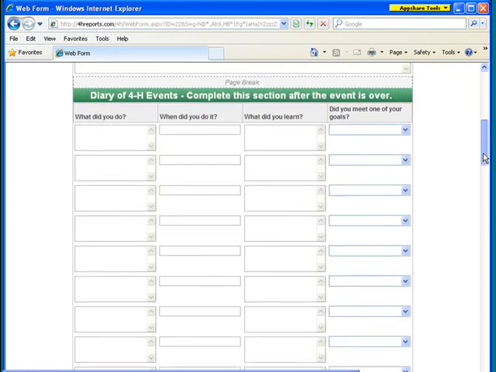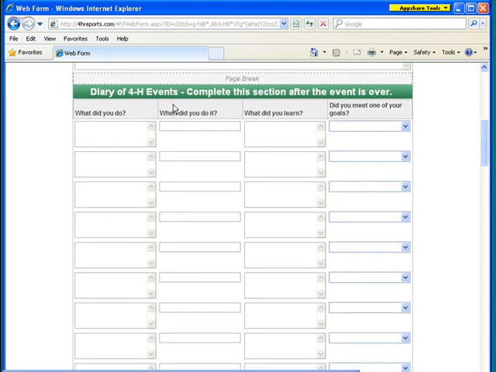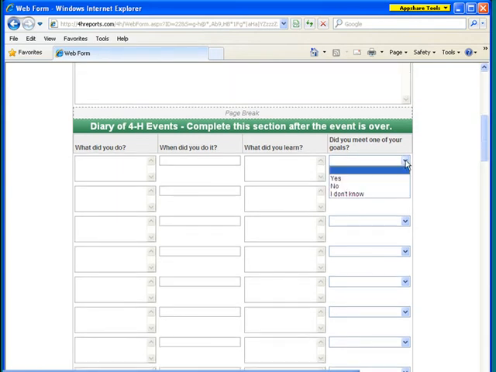We have a diary of events for them to complete. So we basically want to know what did they do, when did they do it, what did you learn, and did you meet one of your goals by doing this activity? This particular one is yes, no, or even I don't know.